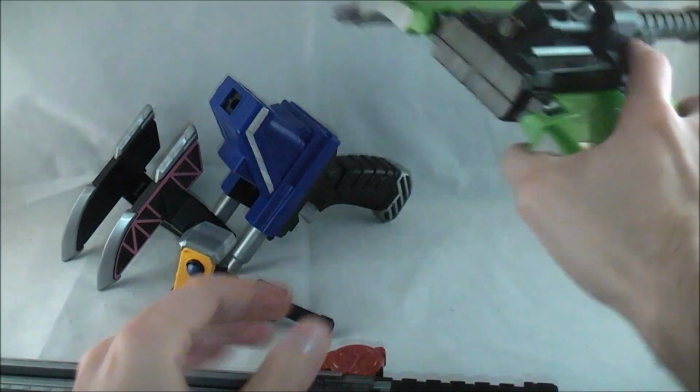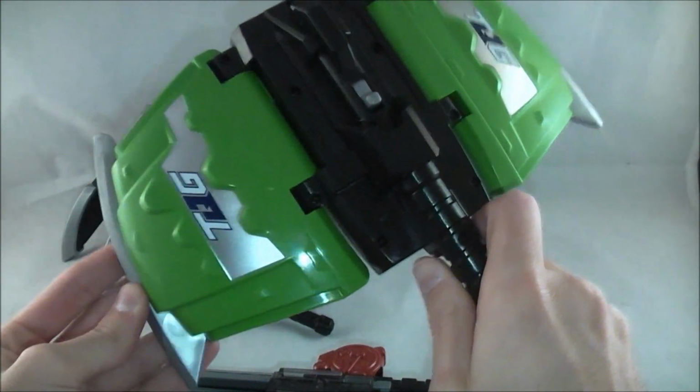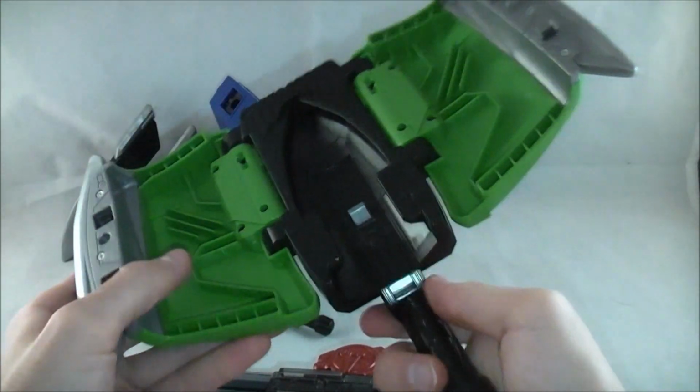Alright, now we have Sango's, the Tunnel Axe, which is a really strange looking axe. It is, I don't know, I suppose technically it could be the second largest or first largest.